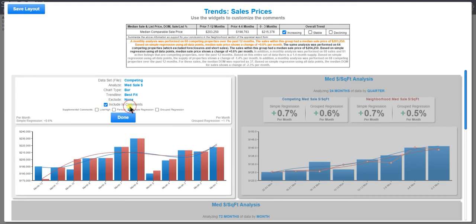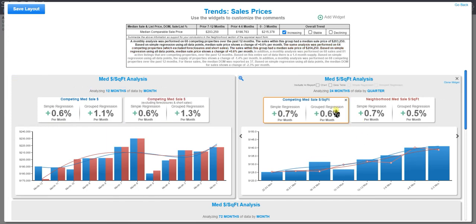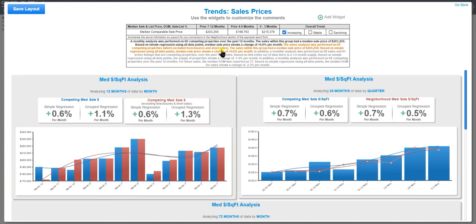I want the simple regression number to be in there, and I'm done. And that is that. And I basically do that for whatever I want in here. And when I hover over something, it shows you which comment is based on what data. So if I'm just going through here now, what card was this? Where did this come from? I can quickly see it's highlighting it in orange and it's glowing, so I know that's the one.